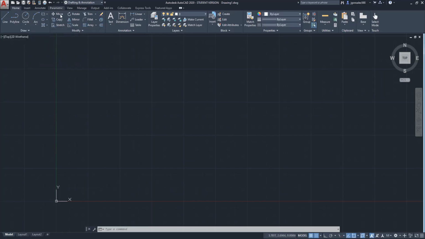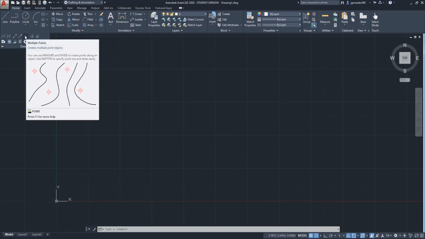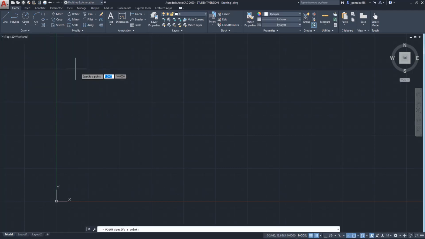All right, so let's hit draw and then choose the multi-point command here. So now it's going to ask you to specify a point. So what we're going to do is make 3 points using the multi-point command. The reason we're doing this is just so you can see how you type in points. So type the number 3, comma, 1, enter. So now it's plotted the first point down here. You see that automatically at the location of 3, comma 1. So just like algebra or basic math, x, comma y, same thing.